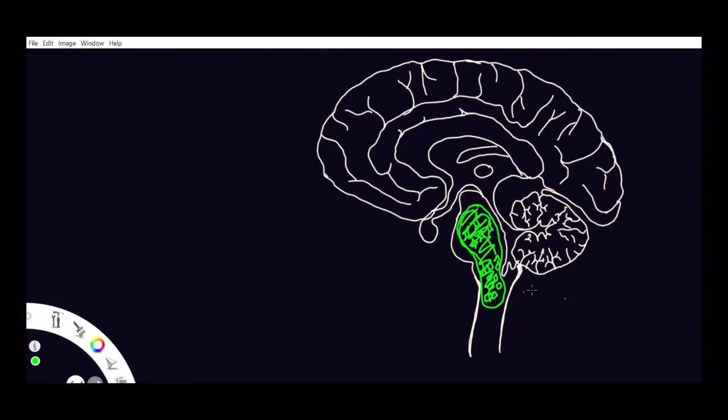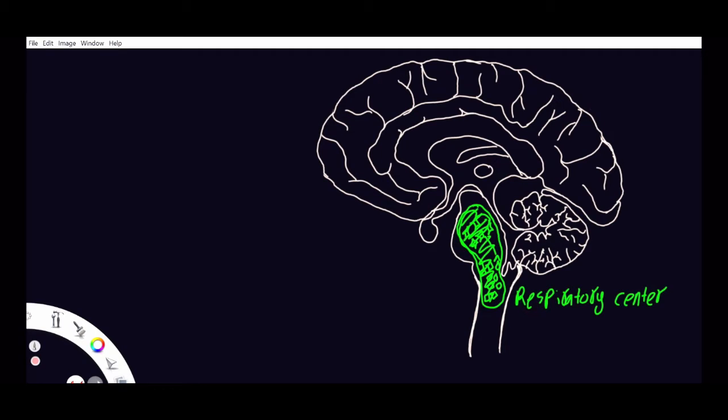But here I just put it all together and say this part of the brain is our respiratory center. This is going to be responsible for all important activities of our breathing. So here let me write the respiratory center. So our respiratory center is going to gather information from different places, and then it is going to make a decision and execute based on all the information it receives.